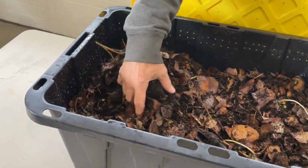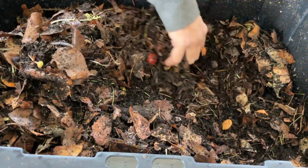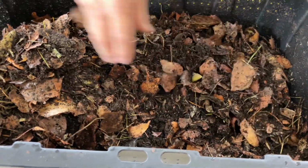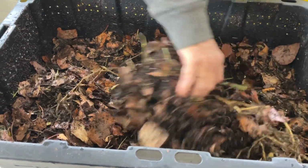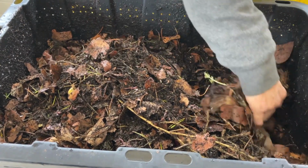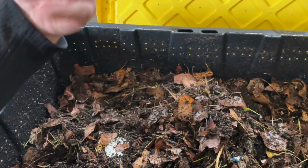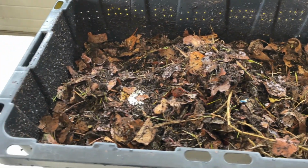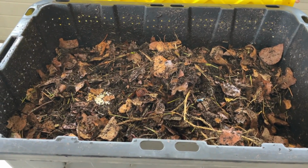So I'll just stir it up a little bit here. You can see what our compost looks like. This is potting soil and peat moss, and it's fall, so I ran a bunch of leaves through here and some garden waste. And there are worms in here. They're kind of hiding, but there's a whole bunch of worms in here, trust me. Does it still smell like dirt or worms, or what do you smell? No, it just smells like clean outside stuff. Yeah, so that's really cool.